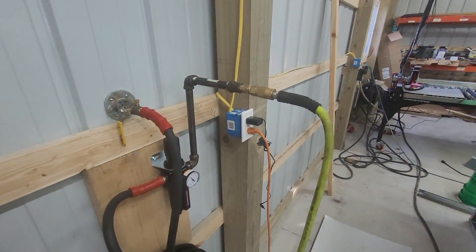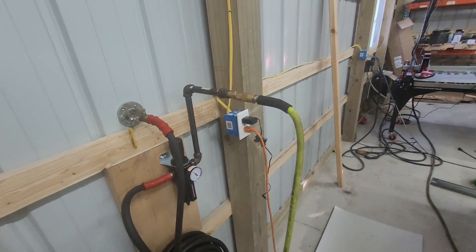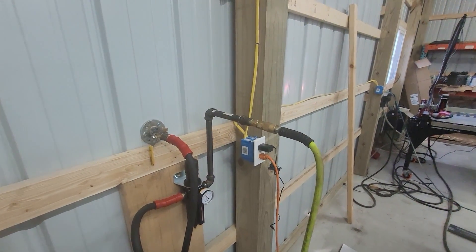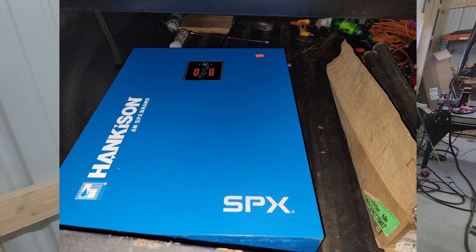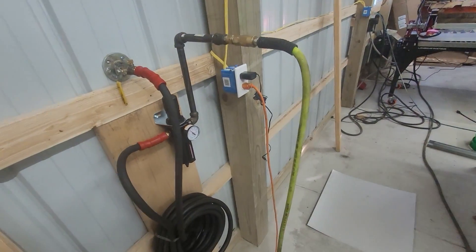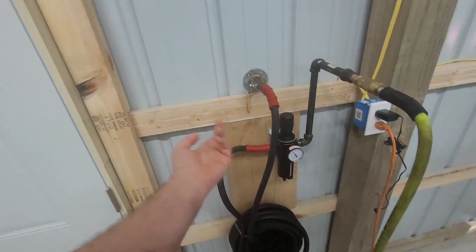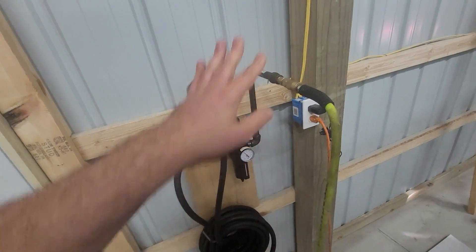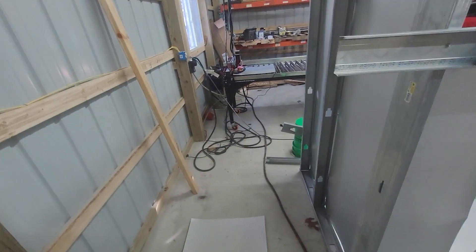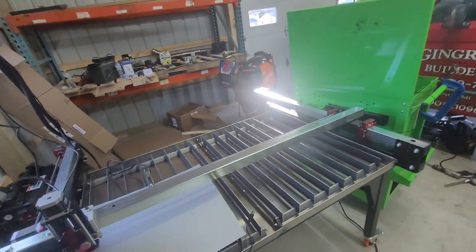I don't need any more air than that right now. I'm not in here cutting a billion things. I have an industrial air dryer — I don't know where I'm going to put it yet. Right now I've basically ended the system right here, and I can hook it up wherever I want and shut it off from here. Eventually I'll add drops and all that stuff, but it's not that important to me right now. What's important is doing something that makes some money.